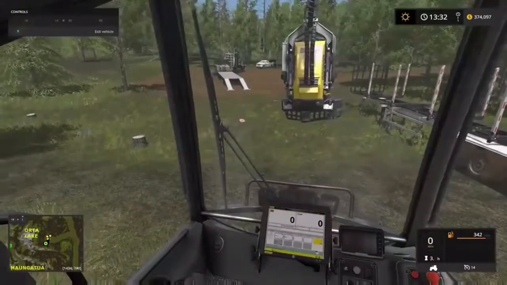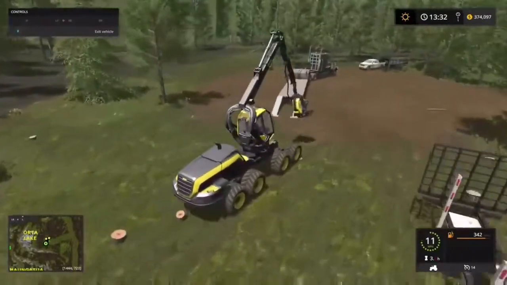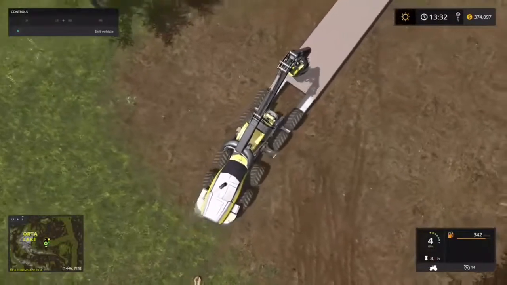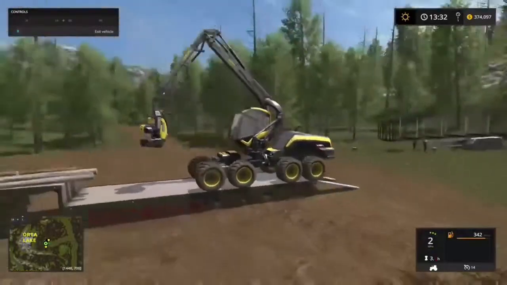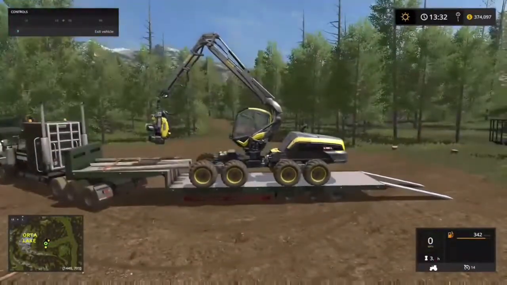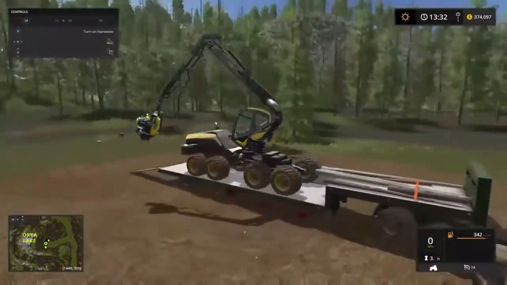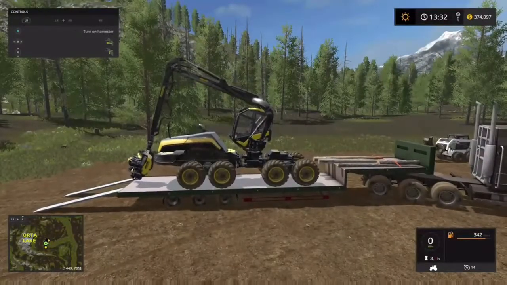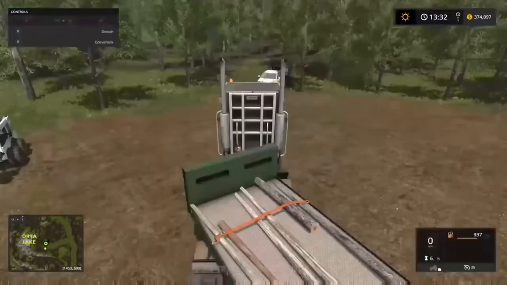I want to go first person. Oh, okay, I'm pretty far. Let's get it on the trailer. There we go. I always do this, turn the blade rail off that way. It'll help get the weight in the back too. I don't want to put too much down. Let's get in the truck now.